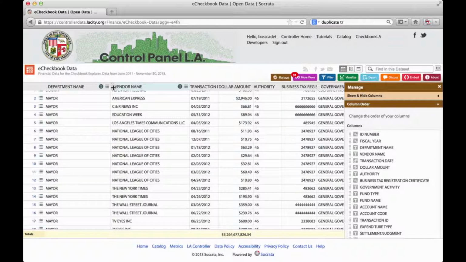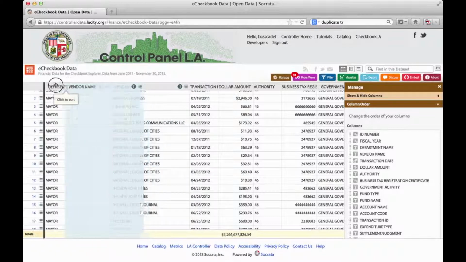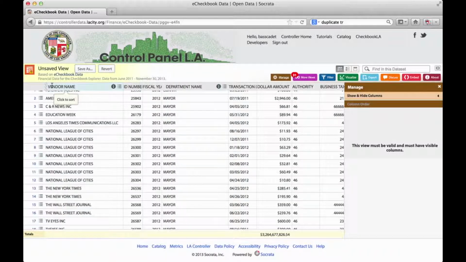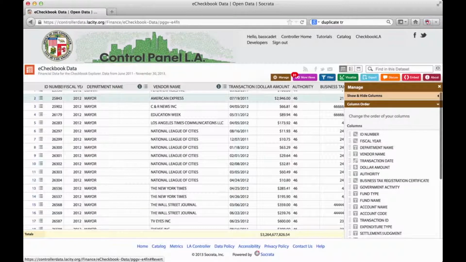You can change the order of columns by hovering over the title of the column you want to move. You'll notice that a band of diagonal stripes appears on the left side of the column header. Hovering over the band changes the cursor to a four-pointed icon. You can now drag the column to its new position.